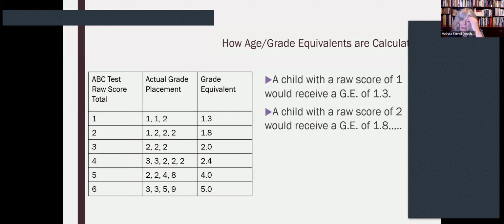And I'll tell you, years ago, I used to go to team meetings and people would report grade equivalents. One person would say that Charlie earned a grade equivalent of 3.0 on the math test on the KTEA. And then someone else would give a WIAT and he would come out with a grade equivalent of 2.5. And we'd have huge arguments, right? Oh my gosh, it's upsetting to parents. Like, well, how come he only got a 2.5 here?